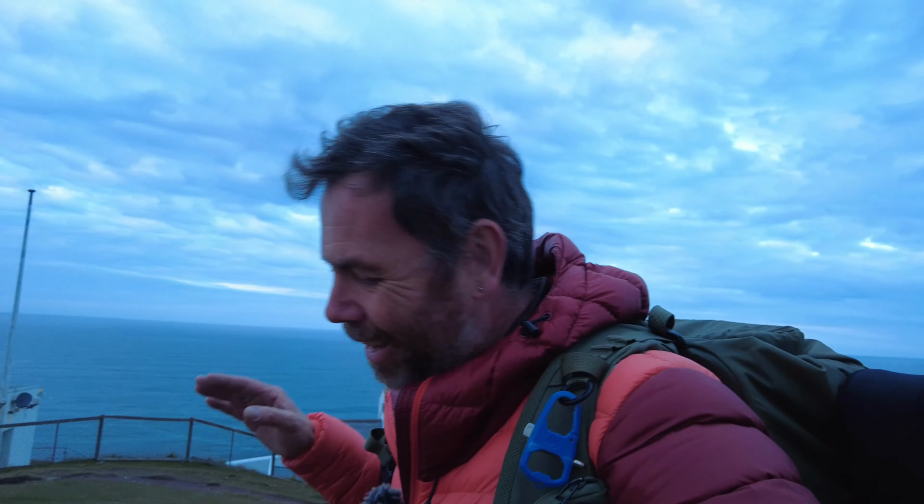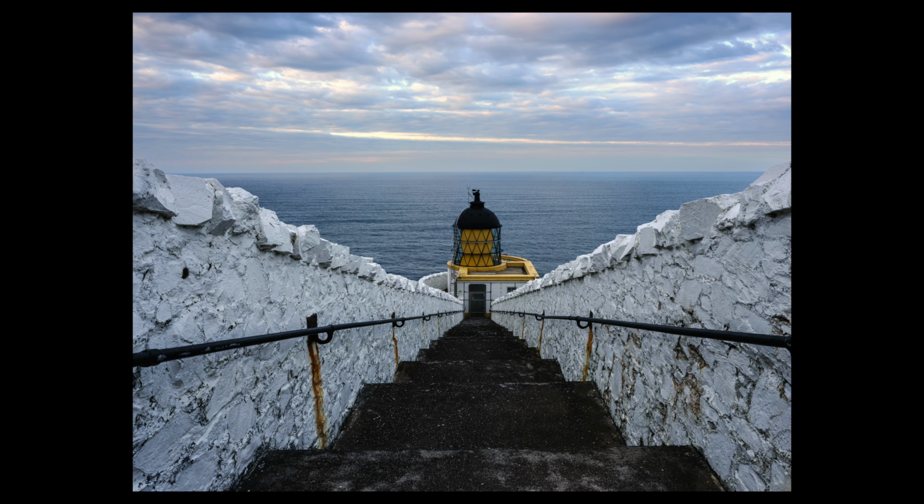Now before I actually left that scene down there, it was a pretty obvious scene, so I didn't really walk you through it. But I tried putting a 6-stop filter on just to slow that water right down and make it smooth and sort of simplify the scene. And I'd be really interested to find out which one you prefer, the faster shutter speed or the slower one.